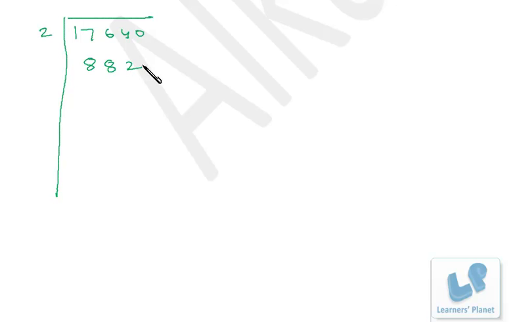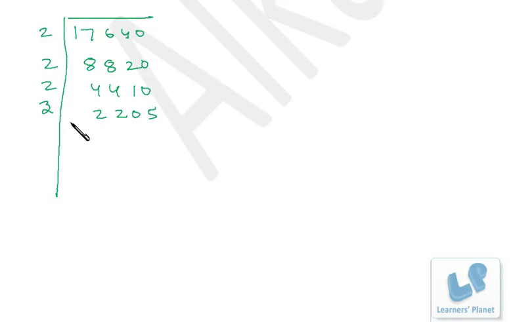Now let's take this number 17640. Now let's check whether this is a perfect square or not. So first of all, we'll be doing prime factorization. 2 8s are 16, 8s are 16, and then 2 0, 2 4 4 1 0, 2 2 2 0 5. Now it's not divisible by 2. Let's take 3 now. 3, that means 5, 6, 7, 8, 9.